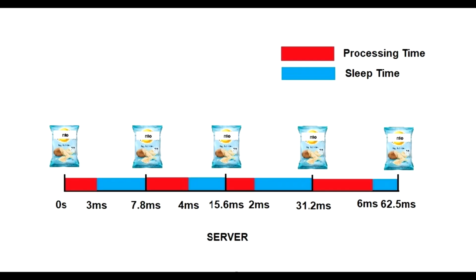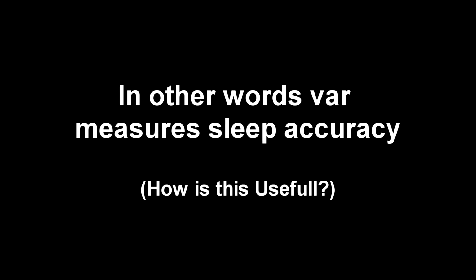Lastly, server var. Let's jump back to our timeline. Imagine that the first packet is successfully processed at the time of 3 milliseconds. Now the server is simply told to go to sleep for another 4.8 milliseconds till a new packet arrives at the beginning of the next cycle. In reality, the server doesn't sleep for the exact specified time, and there is a variation in microseconds. The standard deviation of this variation of the expected to the actual sleep time over the last 1000 frames is given by the server var on the third row. In other words, var is the measure of the sleep accuracy.